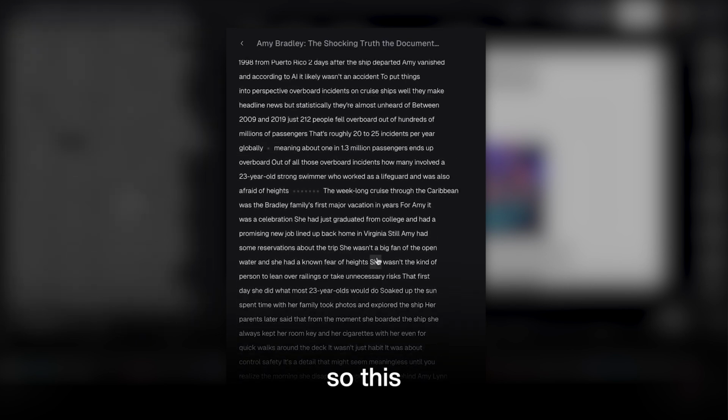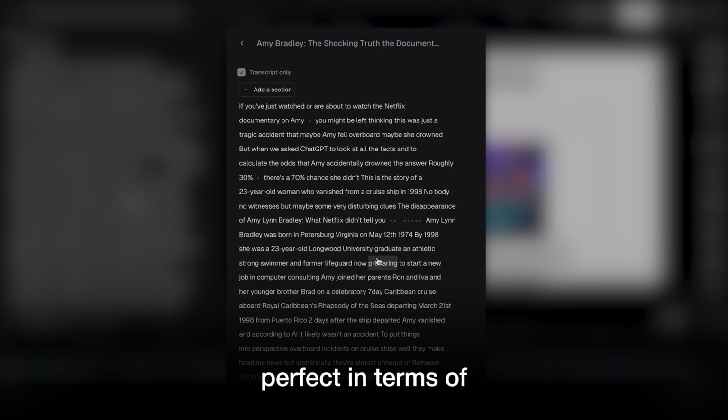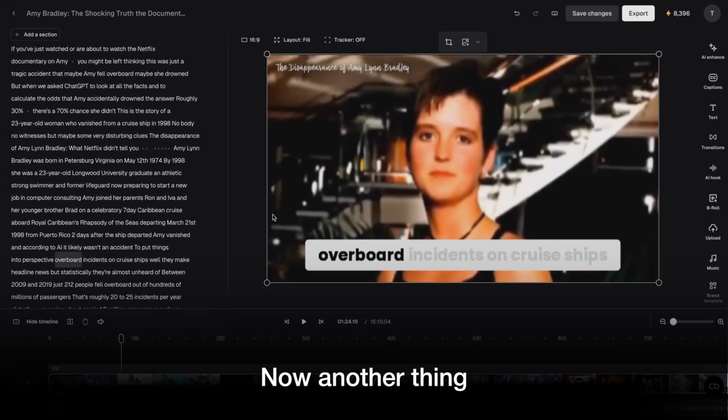And what you can do is easily click apply to everywhere, and then it'll change all of those instances in which the original spelling should be changed to the corrected spelling, okay? So this AI isn't perfect in terms of how it spells out names in particular, so it will take a bit of manual review.